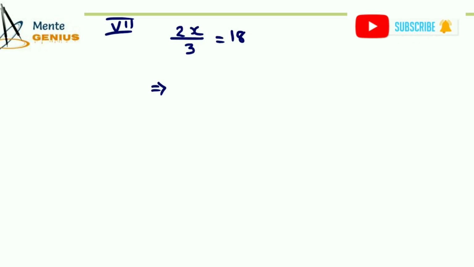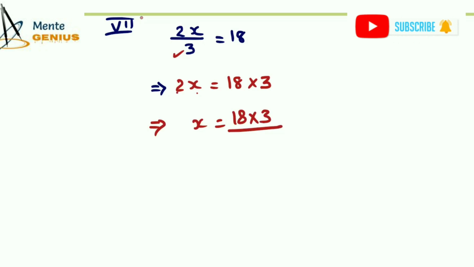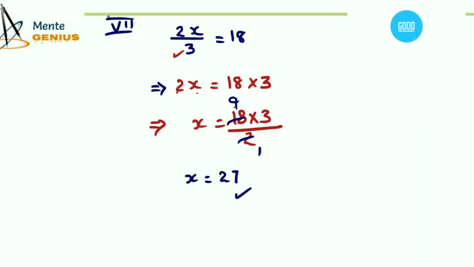Now, what we will do first, we will just move this 3 to the other side. Now, I think you can understand it. Now, in the next step, we will just keep x and move all the other terms. And now, 2 will be in division. I think you can understand it now. 2 ones are 2, 2 times are 9. Okay. So, x will have the value 27, which is 9 times 3 is equal to 27.